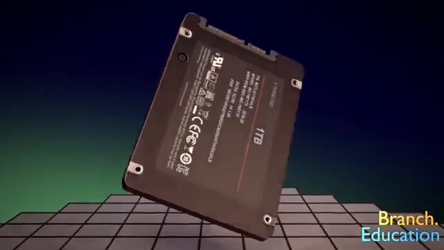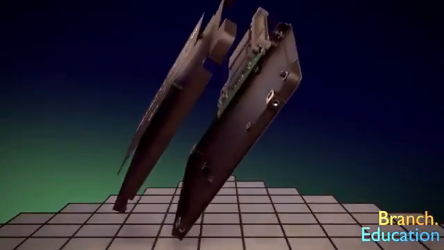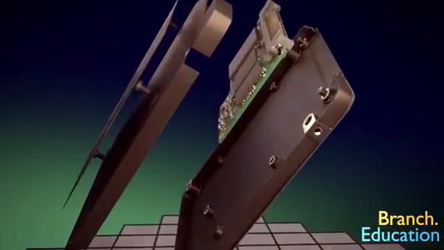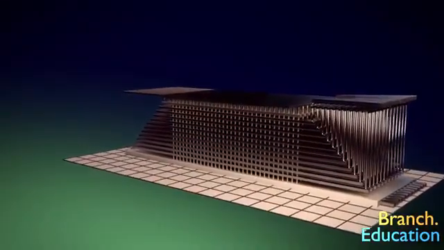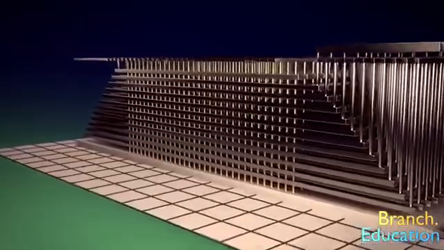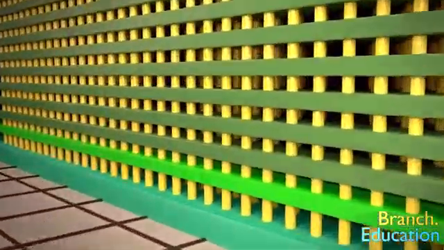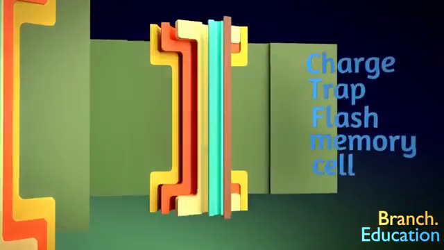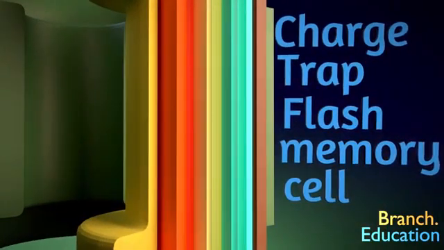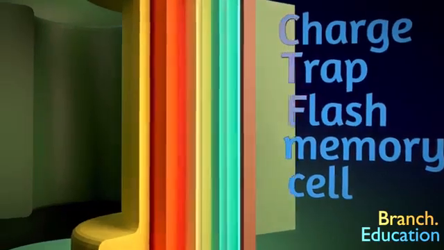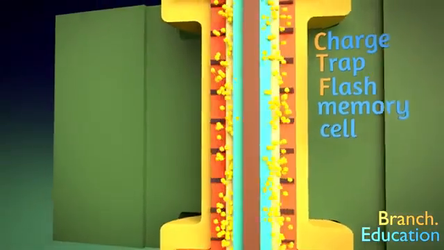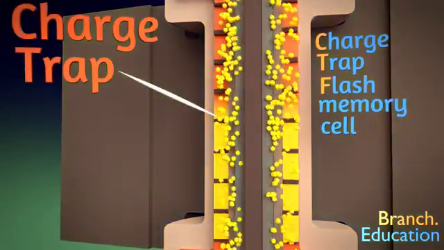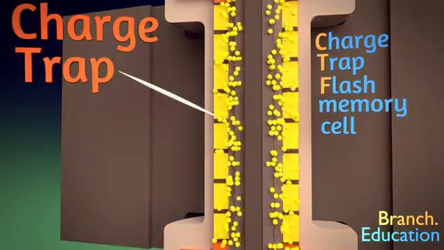Okay, so let's open up that solid-state drive again and zoom into a simplified nanoscopic view, kind of like the one we had earlier. It's here that we can see the memory cells that are used in every single one of your smartphones or tablets, as well as inside the solid-state drive in your computer. This is the basic unit of a computer's long-term memory storage, and it's called charge trap flash memory. So, how does it work? Well, in each cell we can store information by placing different levels of electrons onto a charge trap, which is the key component inside the memory cell.